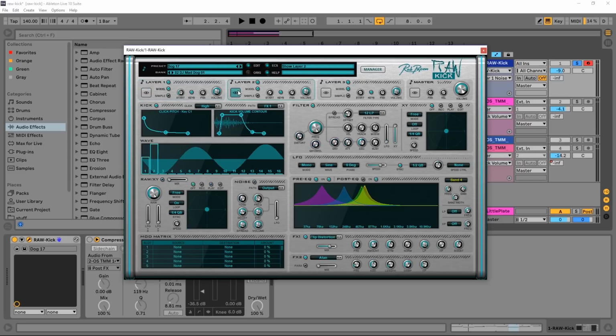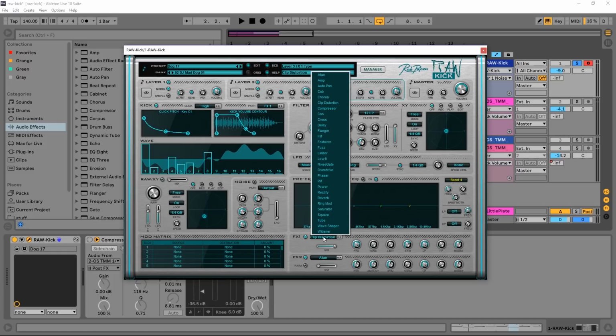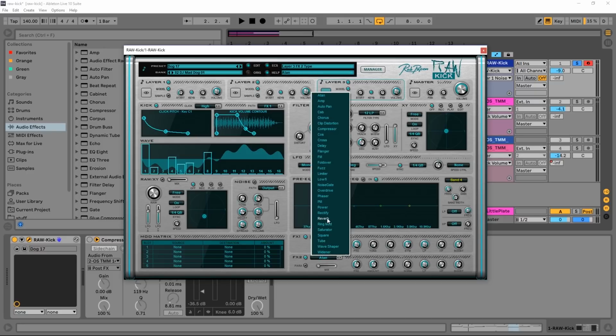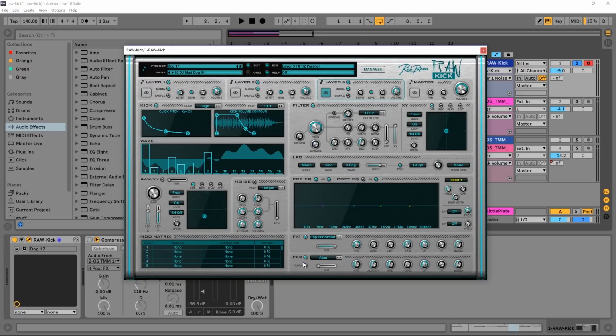And as I said, each one of the tabs has its own section down here, so all of these parameters are tab independent. So we can have up to 3 different layers and have full functionality and control over each one of them. We also got great effects down here. As you can see, if I come in, tons of effects. A lot of them are more towards saturation and distortion because that's where Raw came from to begin with. But you still got everything else standard inside of VSTs, like your reverbs and your flangers and your delays and so on and so forth that you can add to your kicks as well.